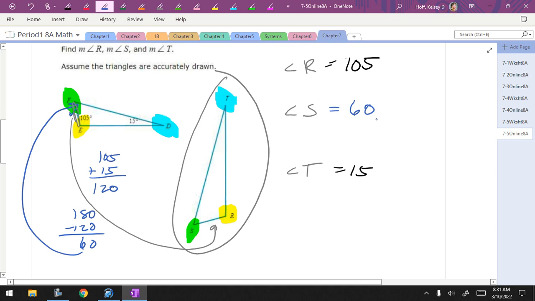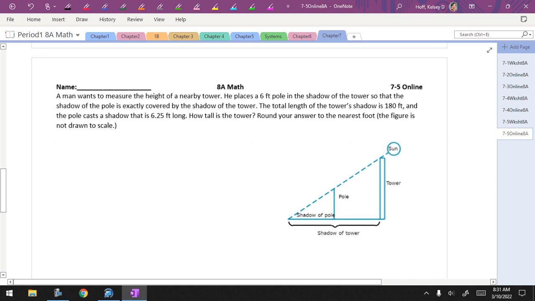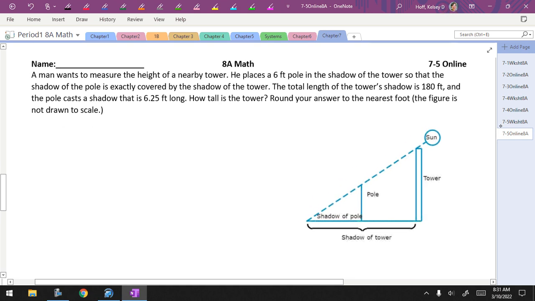All right. I know you're going to flip this paper over, and you're all going to panic because there's a whole bunch of words on here. Okay? And you all panic. I can't do it. I don't know what it means.